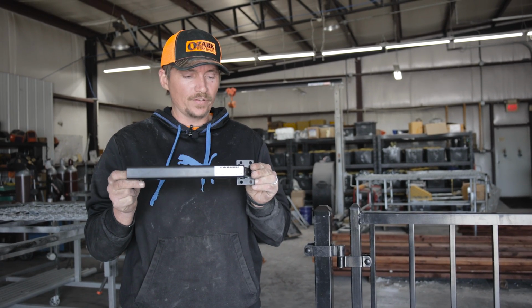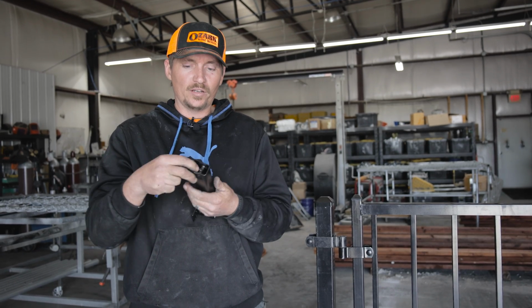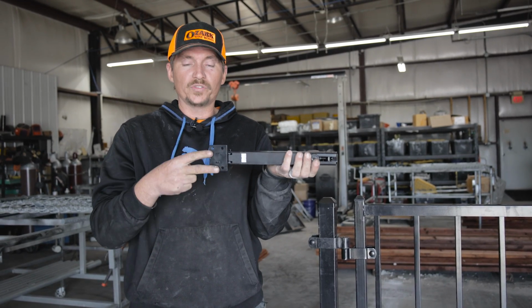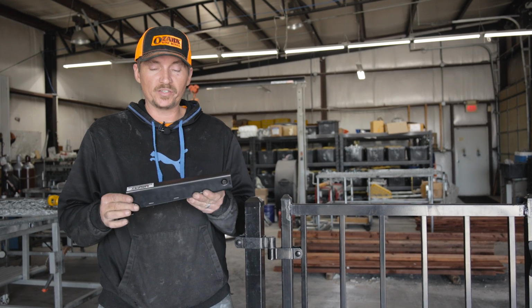So this is pretty straightforward and simple. It comes with the hydraulic gate closer and a couple of speed screws for mounting onto your hinge post.